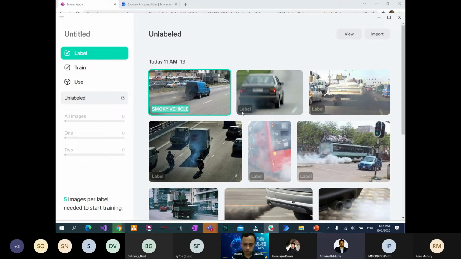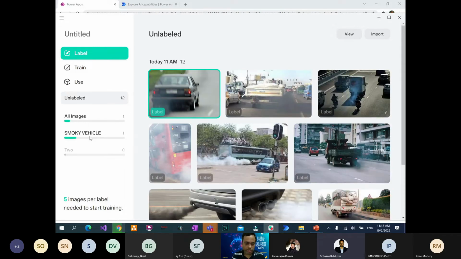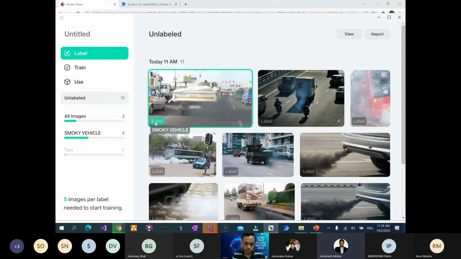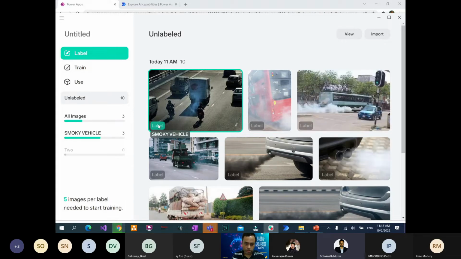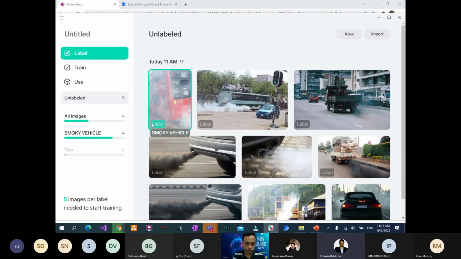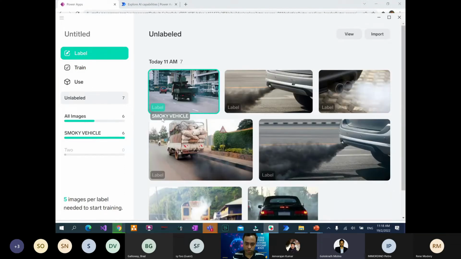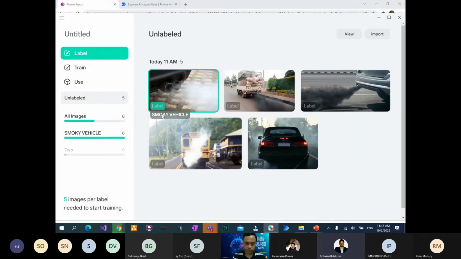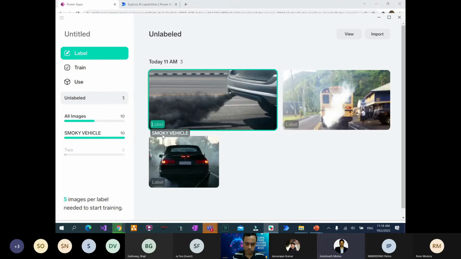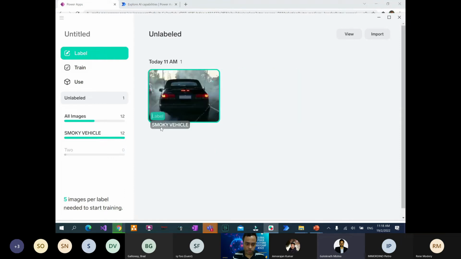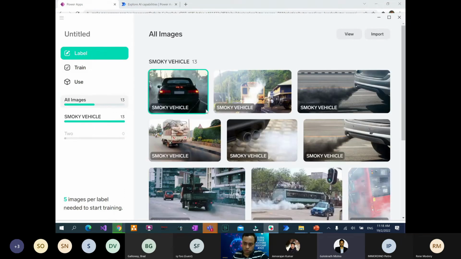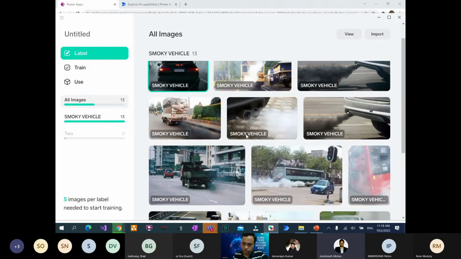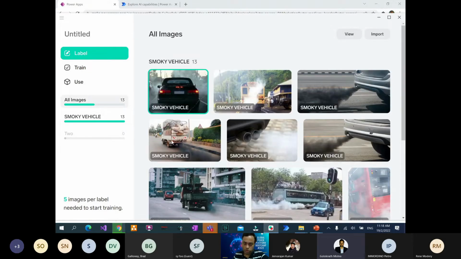I want to copy this smoky vehicle. You can see it's categorized here, smoky vehicle, all images 1. Let me label, because all are smoky anyway. And you see I entered it only 2 times and the next time it is giving an auto suggestion. That is also one of the beauties. I'm not copy-pasting multiple times. Only 2 times you have to enter. Everything is smoky, so I'm categorizing those as smoky vehicle. Perfect. Now it will show you the selections you made. So now I have labeled my smoky vehicles.